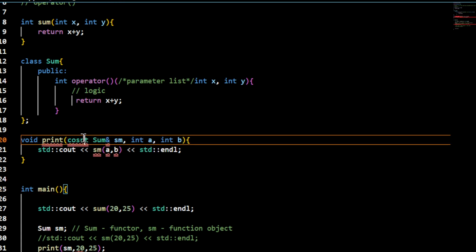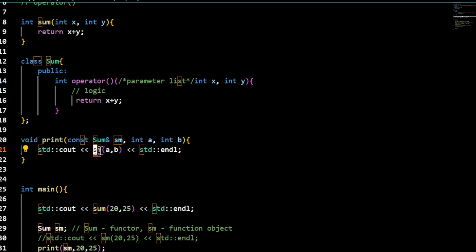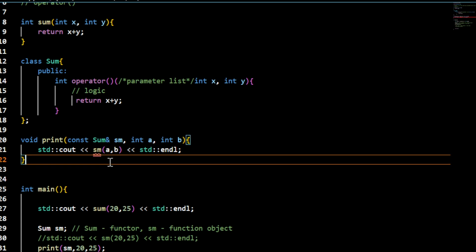But when you pass an object as a constant, it's really important that this constant object will invoke only a const function, because it is not able to make change, so it will require you to have a const query. That means the function call operator that is overloaded must be const.